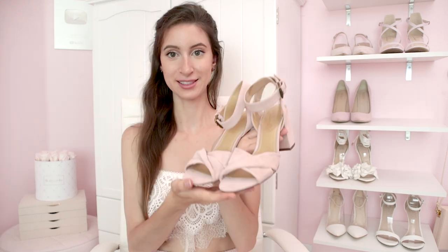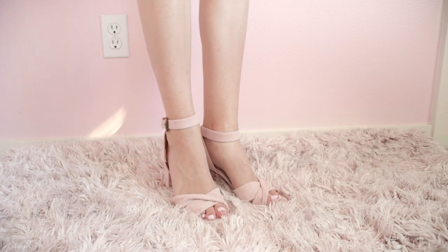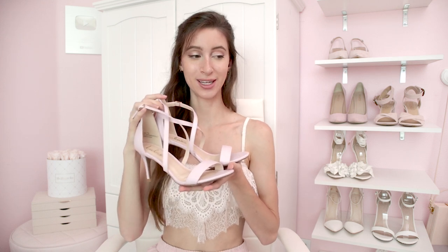I lied in the beginning and said I'd do the main shoe rack last, but it just kind of happened. So now I'm going to show my favorites from this rack. This is one of my newest favorite pairs — pink suede crisscross chunky heels I got from my Amazon haul. I'm so definitely keeping them. I got these ones from Lulu's and I absolutely cherish them — they have a padded section that makes them so comfortable and such a nice simple elegant design. These are definitely a favorite pair of pink heels.